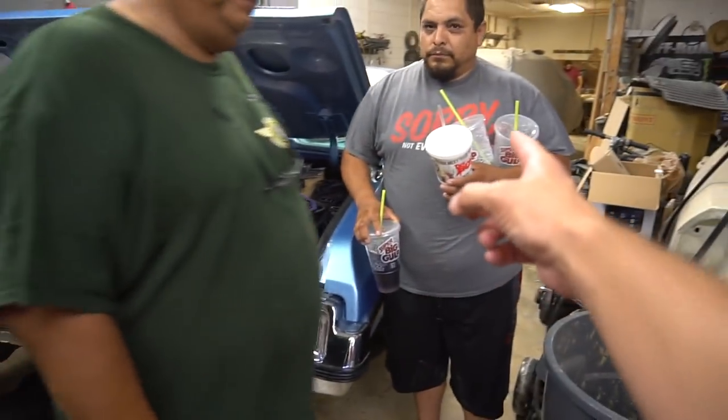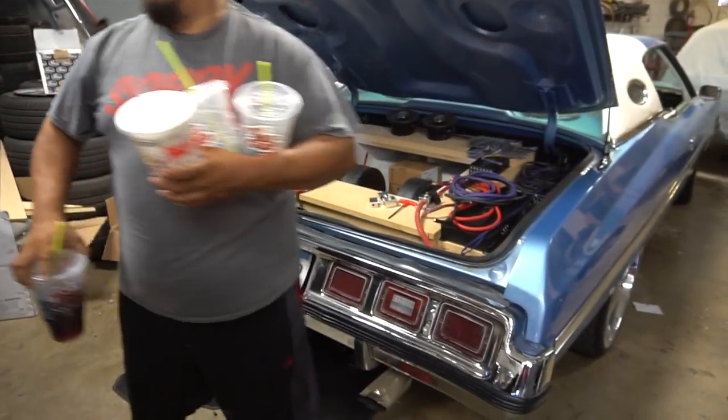When I had my backup camera done on the truck I didn't feel like running the wire, so I took it to a local audio shop — not Ronnie's Electronics. While I was there they offered to upgrade my speakers, and I said yeah. If you don't know about these old Fords, if you have the factory amp you have to do an amp bypass and run all new wires to all the doors. I just didn't want to do that. You get what you pay for — they wrapped all the wire in electrical tape and had some crappy fittings.